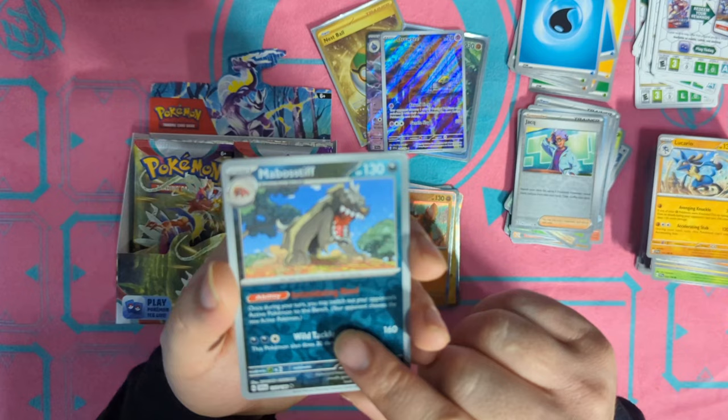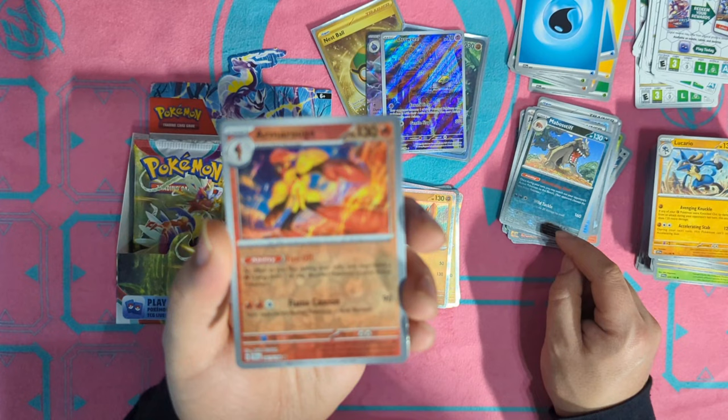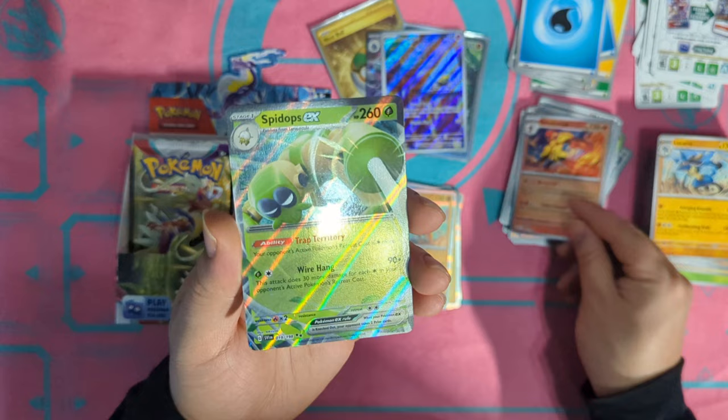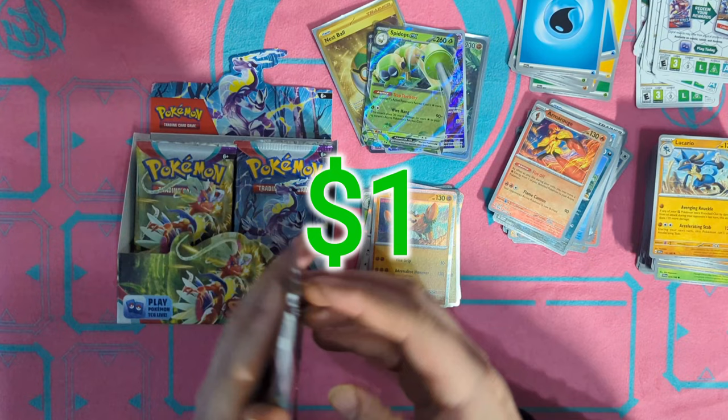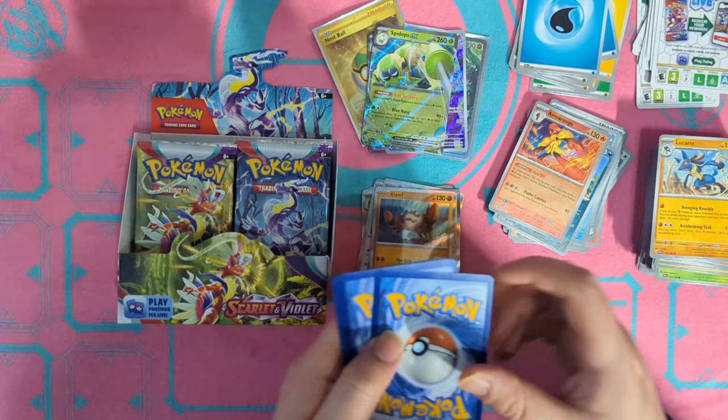Dang. And then you got an Armorode. That's a badass Fire Ghost Knight Pokemon. Everyone likes. And a Spidops EX. Cool. Literally the worst pull of the set, in my opinion. But it is what it is. Got two hits. You gotta get the blanks sometimes. Fire. Nope.